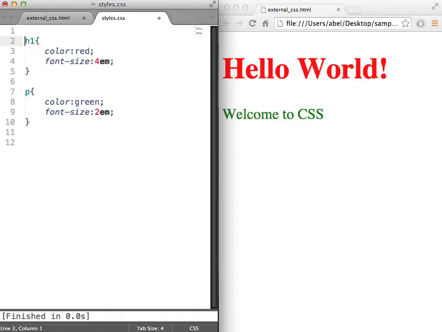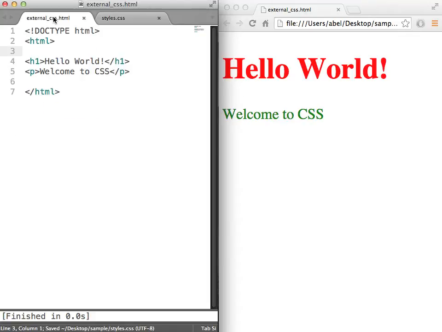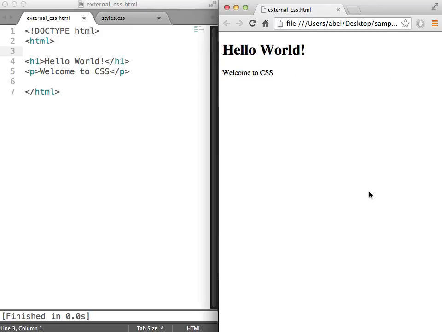And so you can see there now that we have styles for the H1 header, and we also have it for the paragraph tag, just as we did before. And within it, we have our properties and the style that we're applying to that property. So let's go ahead and save this file and go back to our HTML file. Now, since we've removed the styles, if we reload our page, we should lose the styles. And yes, you can see there, they're gone.